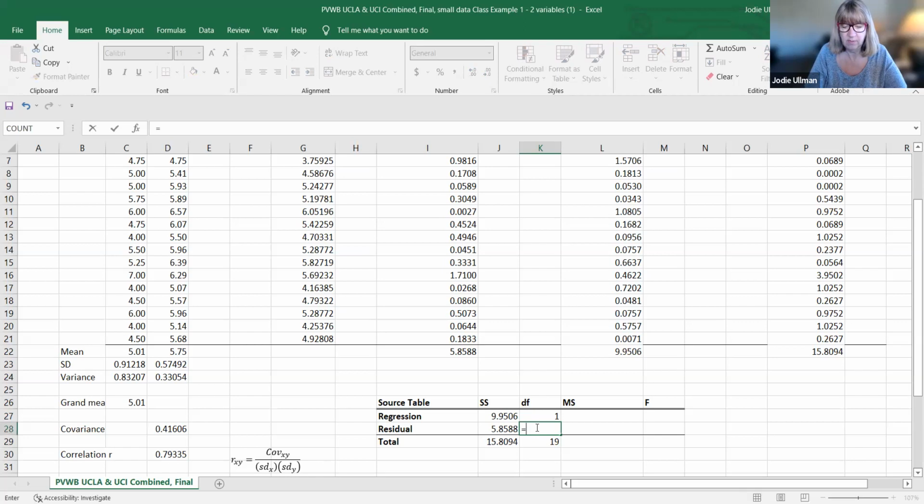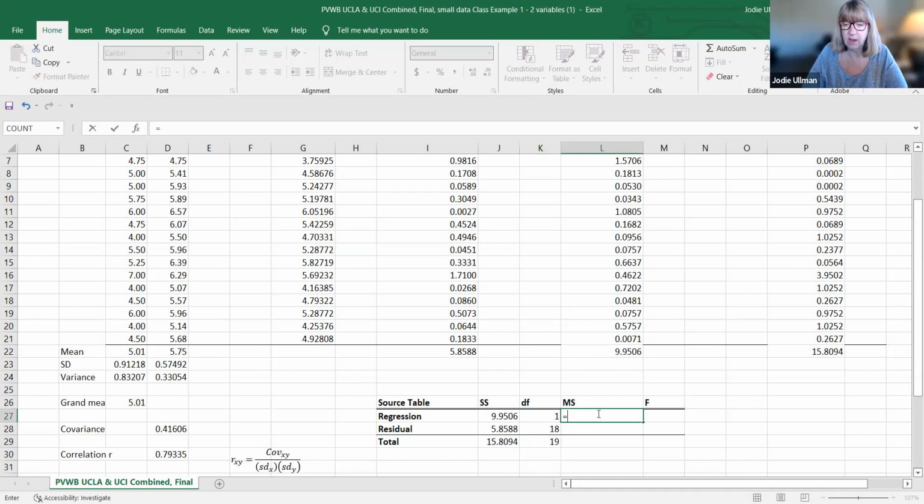And here we've got n, the formula for the residual, I'm just gonna write out the formula that we'll put in, is n minus k, I'm gonna define this in a minute, minus 1. N is the total sample size. K are the number of predictors. And then 1, because we're estimating the grand mean. So in this case, we have 20 minus k, which is 1, minus 1 equals 18. And of course, happily it sums to 19.